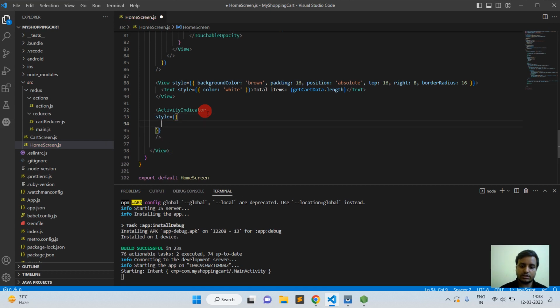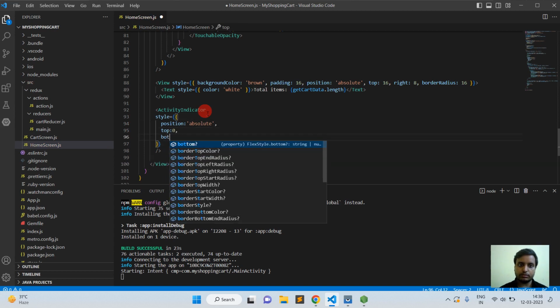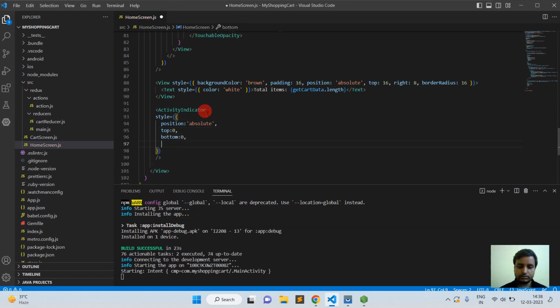We will apply some CSS, position absolute, because we have to put our activity indicator at the center of the UI. So here we will use absolute, and top will be 0, bottom will be 0, right will be 0, and left will be 0.